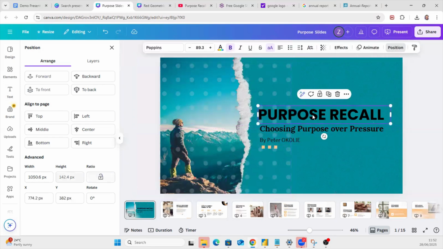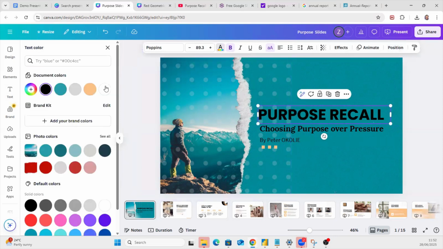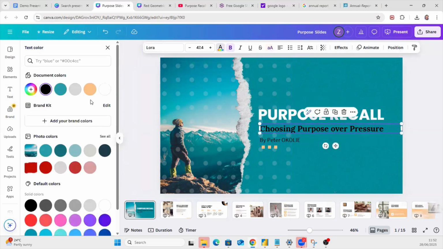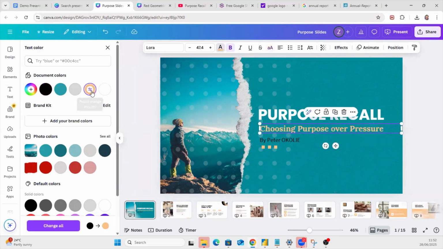Purpose recall looks like it will be better on white because it will come out better. Then choosing purpose under pressure, I could give it this color or give it a color that is like that, and I'll show you what I'll do with that shortly.